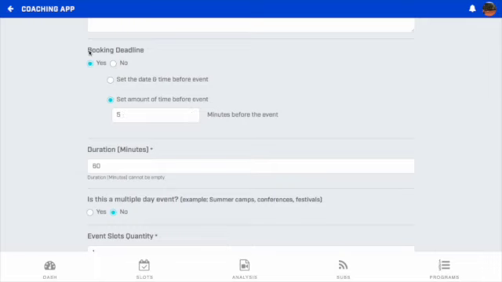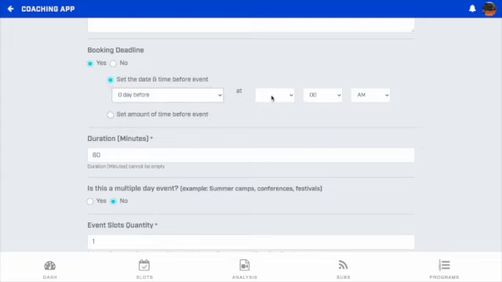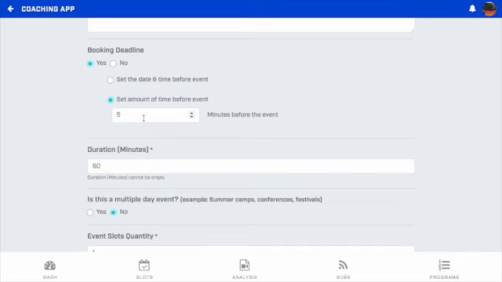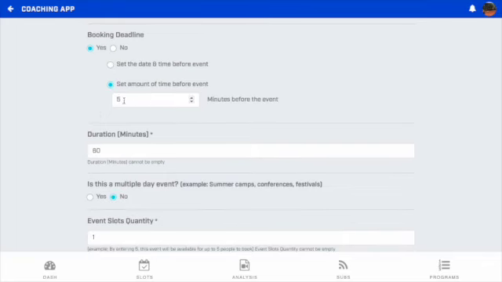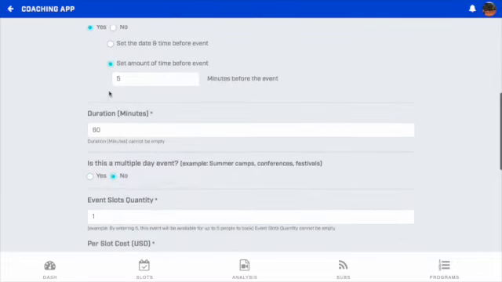And you also don't want somebody coming at the last minute and booking that time when you've already stepped away. So you could set a booking deadline to a specific date and time, certain amount of days before at a certain time, or just a specific amount of minutes beforehand. So this one is 5 minutes before. After it gets underneath 5 minutes or less, this event type can no longer be booked.